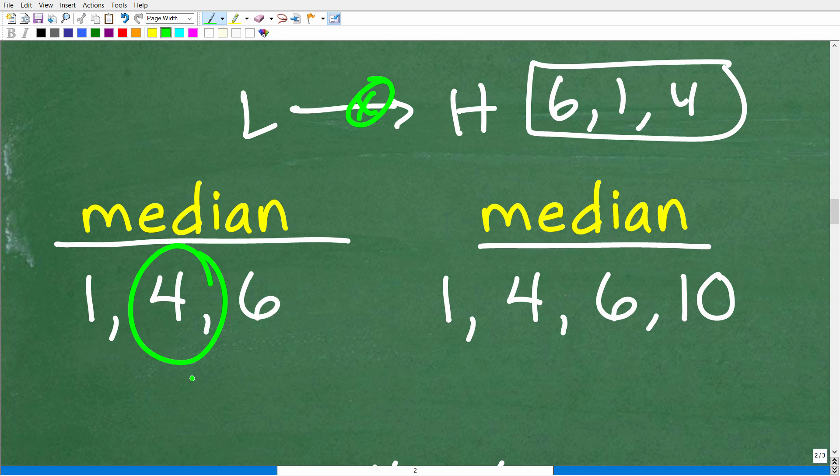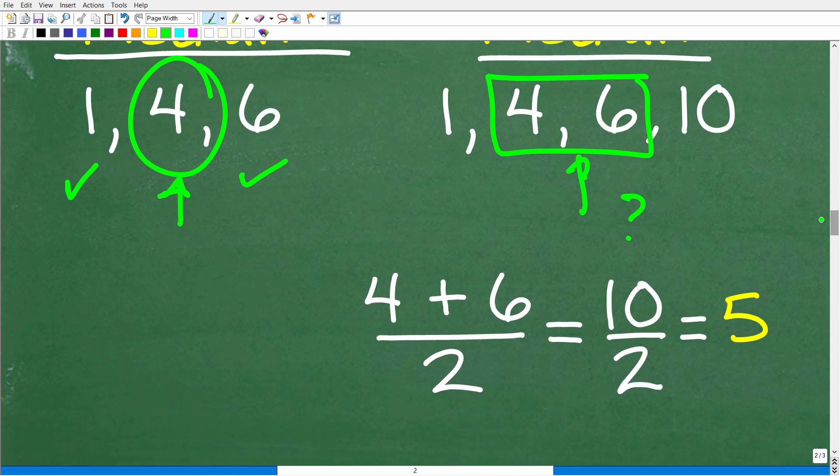So right here, the median is 4. Okay. Nothing to do here. But here we have three numbers, right? We have one number on the left, one number on the right. So it's pretty clear what the middle number is. It's going to be 4. But what about over here? Well, there is no middle number, right? We're like, okay, we have this in the right order, 1, 4, 6, and 10. So the middle number is what? Well, when you have an even number of values in your data set and you're looking for the median, what you have to do is you have to average the two numbers that are closest to the middle. And in this case, that is 4 and 6. So to figure out the median here, all we have to do is figure out the average between 4 and 6. So 4 plus 6 is what? Well, that's 10. We have two numbers. So 10 divided by 2 is 5. So 5 is the median of this data set.